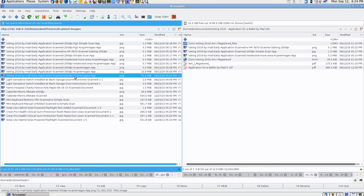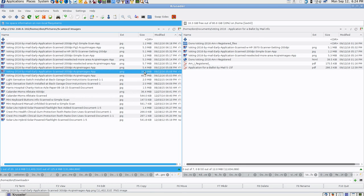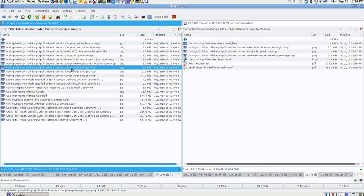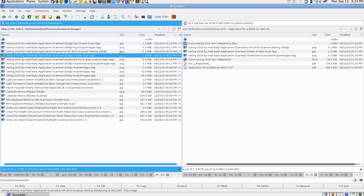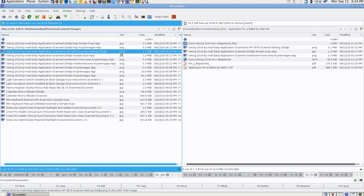I started out with 40.2 megabytes at 600 dpi, and then at 300 dpi it was 10.9, still a little bit too big to email, and then at 200 dpi it was 5.4, 5.7, and then the simple scan is 1.2, so it's a lot smaller. So that's the other reason why I went that way with it.